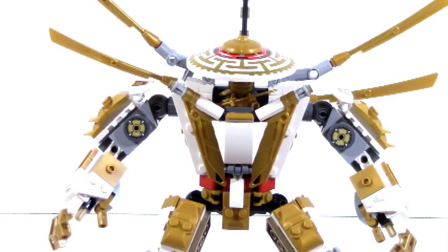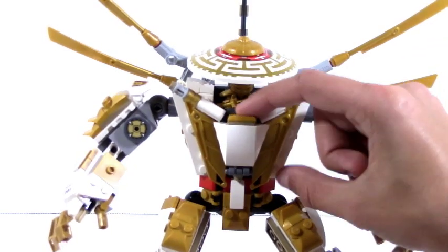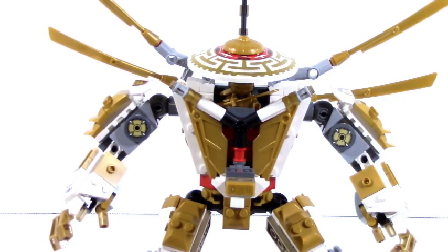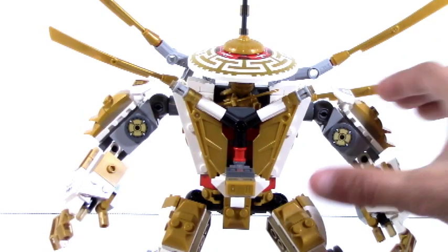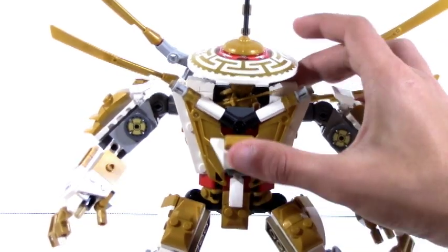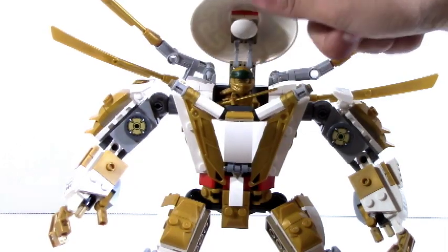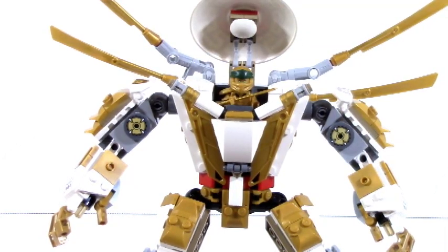There is one little thing to note here. This part does kind of open, which obviously is not the best look, but you can use it to give the illusion that you're opening the mech up and getting a sort of cockpit for Lloyd to jump into. And speaking of the cockpit, I do have Lloyd in here right now. I will move just the samurai hat thing. It's a pretty simple cockpit.